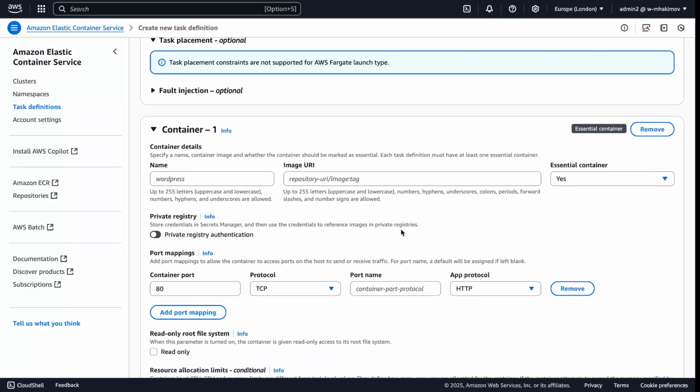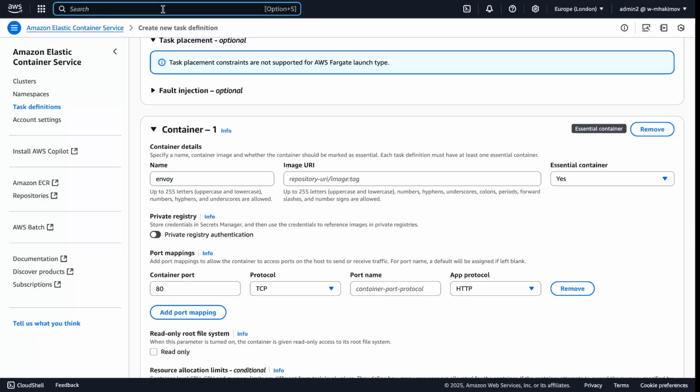Aha, container definitions. That's the most interesting part. So let's start with our proxy container first. Let's call it Envoy, because we're going to use an Envoy image for our proxy container. And now we need to add the image URI.